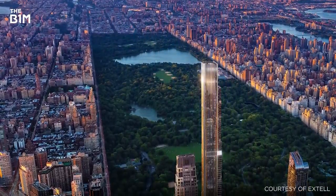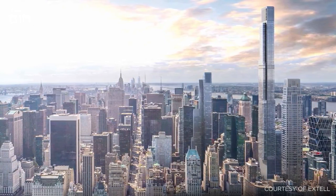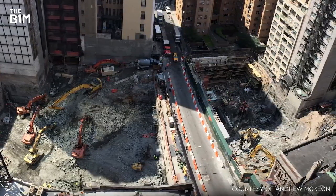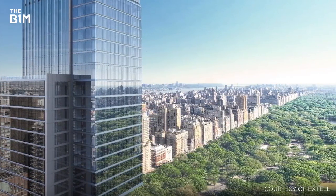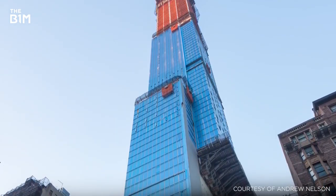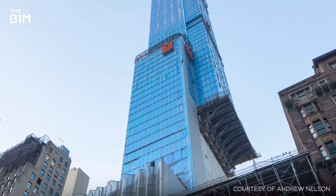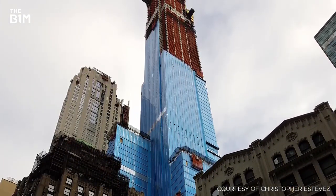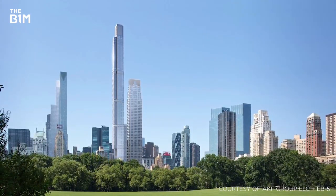New York's Central Park Tower is set to become the second tallest building in the United States after One World Trade Centre and the world's tallest residential building. First breaking ground in 2014, the tower will feature 95 habitable floors. Retailer Nordstrom are set to occupy the first seven levels, while the summit will feature a three-storey penthouse priced at US$95 million. As the tower clears surrounding buildings, it increases its floor area by cantilevering over the Art Students League of New York building — a move made possible after developers purchased air rights from the neighbouring property. Having surpassed the halfway mark, Central Park Tower is now the latest in a series of super-slender residential towers to appear on the Manhattan skyline, as developers seek to drive value from small parcels of land in one of the world's most densely populated cities.